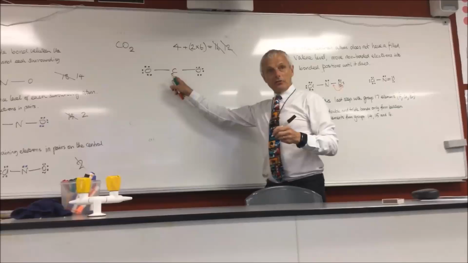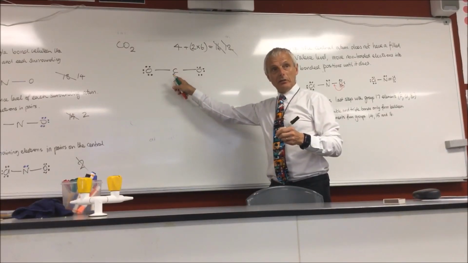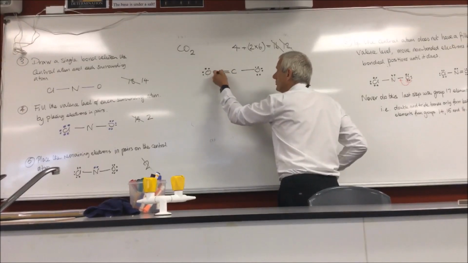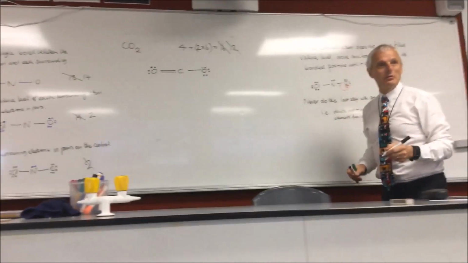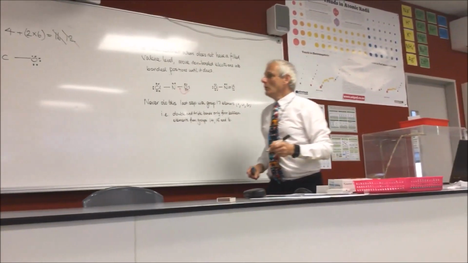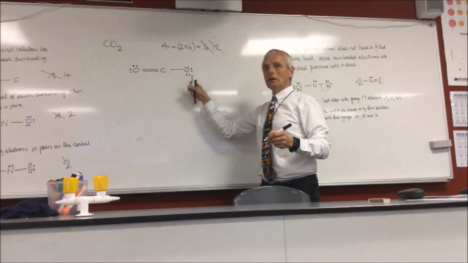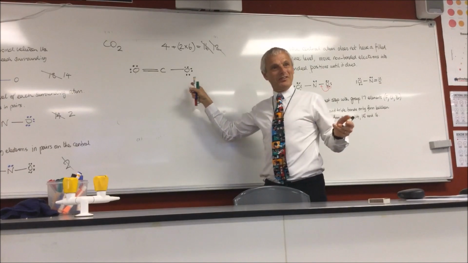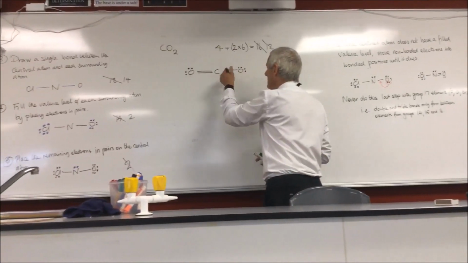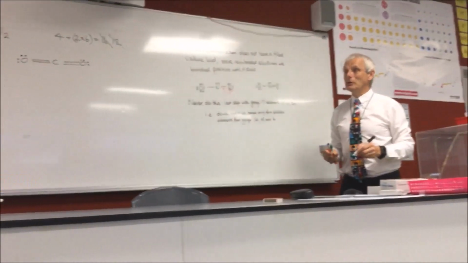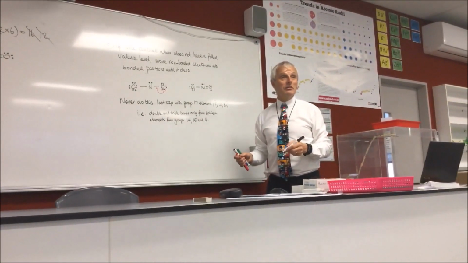We've only got 4 electrons here. We need 8. So the obvious thing is, let's move one of these into a bonding position. So this actually might answer your question for you. Okay? What do we do with the next one? Are we going to move one from here or from here? This one. It's just intuitive, isn't it? You're going to put it from here because it's going to be easy to do that. Okay? And that's CO2. So you see, I jumped through lots of steps. And when you get through, you get used to this.